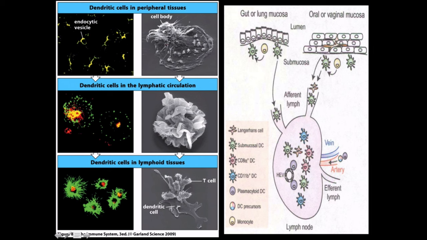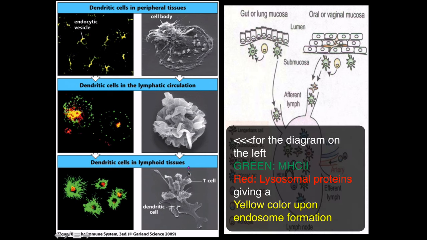I really wanted to focus on this picture here on the right. This is showing the changes in dendritic cell morphology from the site of infection at the top, all the way down to being at the lymphoid tissues at the bottom. At the beginning it's really globular, and then as it gets further along it starts to become more dendritic-like as it develops dendrites. On the left side, what you're seeing in yellow is actually the MHC proteins being expressed and lysosomal proteins being accessed. You can clearly see they start to express more and more MHC as they mature and get closer to the lymphoid tissue.